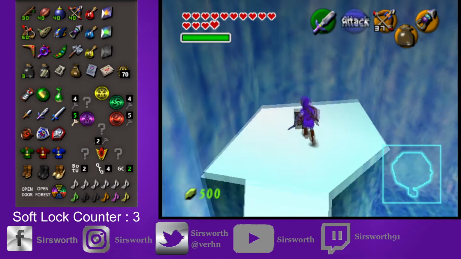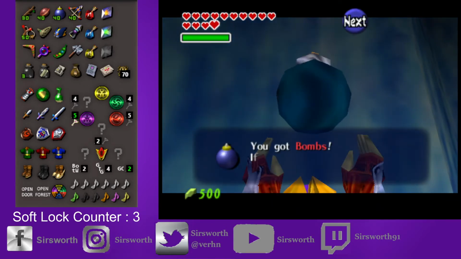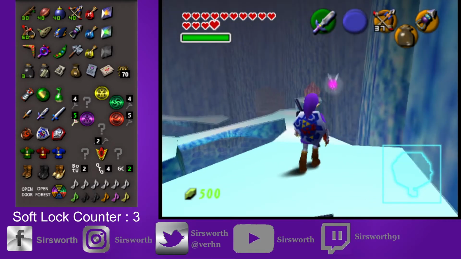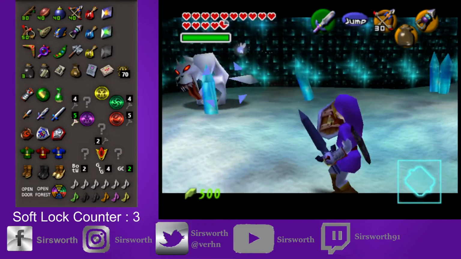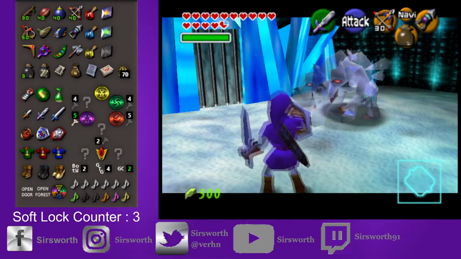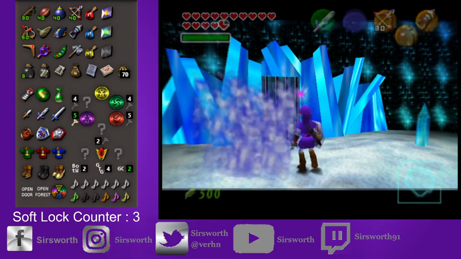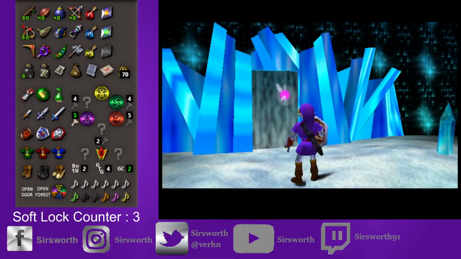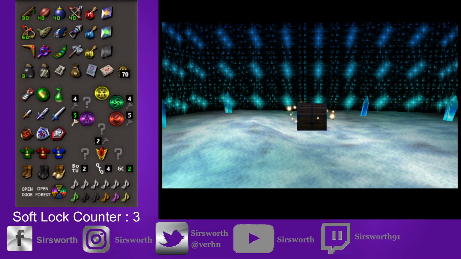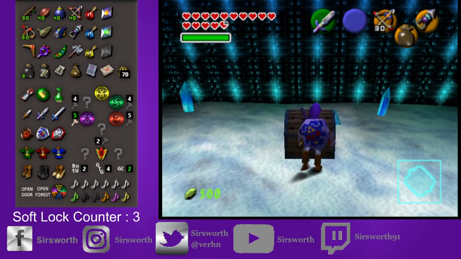Alright, what's inside? You got bombs. If you see something suspicious, bomb it. Come on. Come on. It was stuck in the door. Took advantage of that. You are dead. No big surprise. Chest is big. What is inside? What is in here?